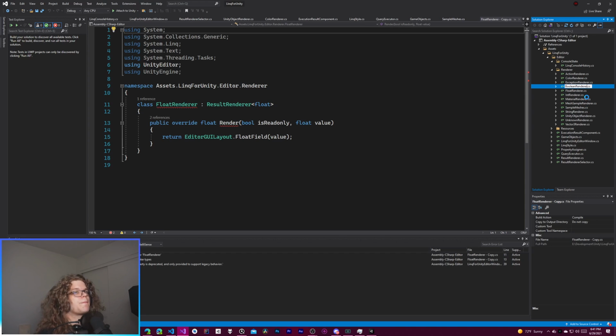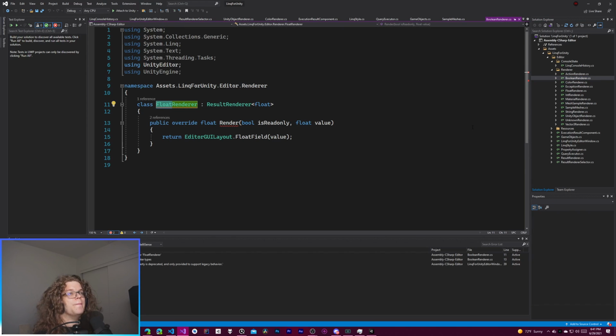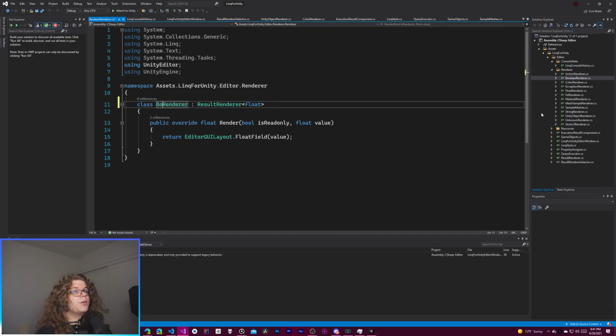Boolean renderer. We do eventually need a renderer at least for all the primitive types. The Unity object renderer is sort of what I'm using as a fallback for any Unity object that isn't supported. It will give you a way to actually select things. But we do not support primitive types. So we need something to at least do primitives.